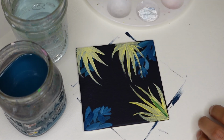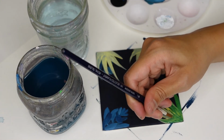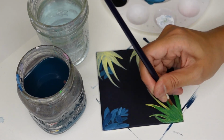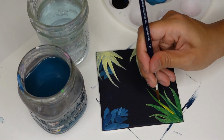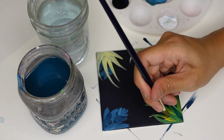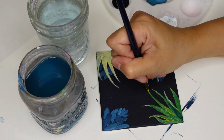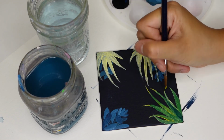And then on top of the underpainting, so the underpainting is all that pale yellow, I'm going in with that bright green that I mixed up. And a little bit of the yellow will show through on the green. Maybe I darkened up the green a little bit more with some of that background blue. And then also laid some just primary yellow on top, just to create the sense of different leaves coming out in front of others. And at the very, very tips, my Hawthoria is a little bit dry. I'm working on rehydrating it slowly, but it has these little yellow tips that I actually think aesthetically are pretty. So I added those in as well.